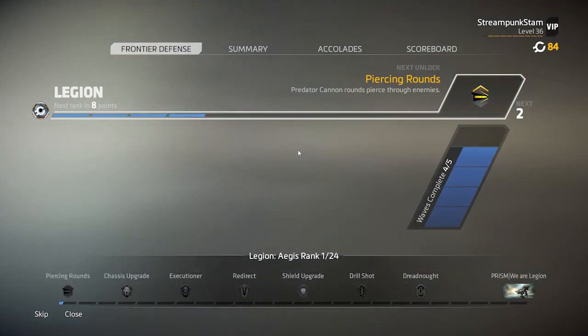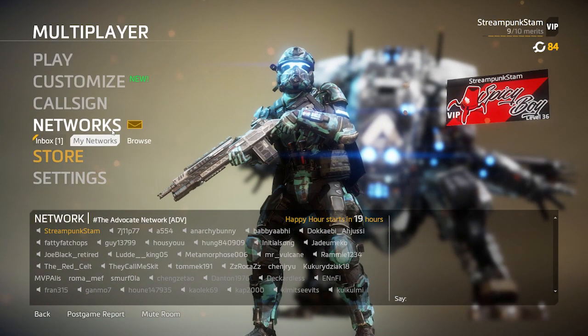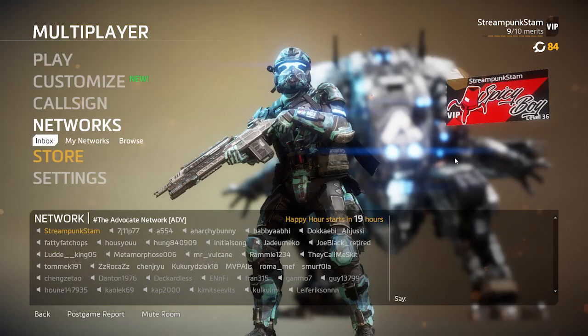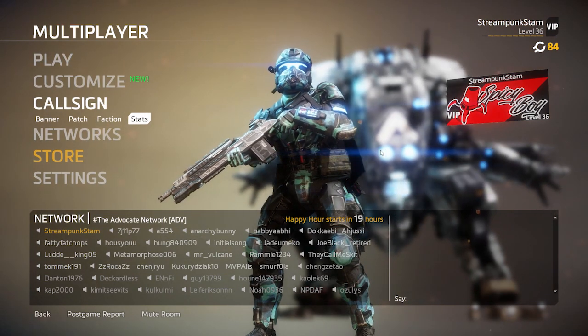Oh, look at that. Okay, so it gives you stuff, I guess. Not matchmaking, yes. Oh, inbox. What do we have here? Open advocate gift. Alright, cool. That's good. Anyway, these were my first impressions of this game mode, Frontier Defense.